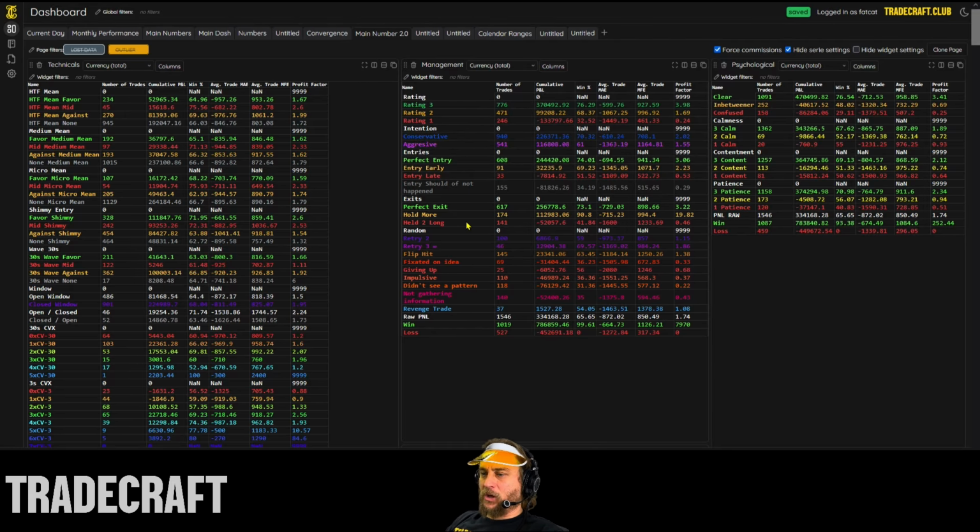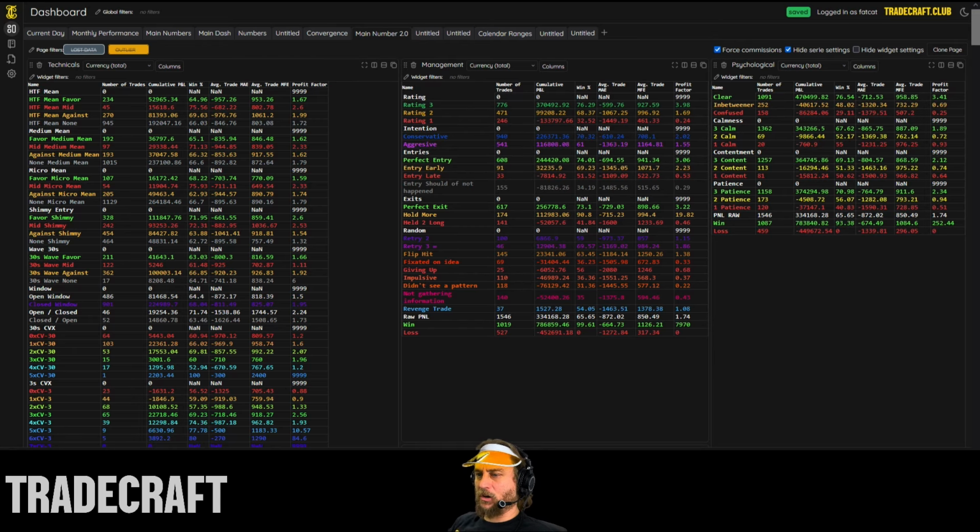Late entries are on the open, after the open, and on the sweet spot, most likely due to emotions. Turns out early entries are substantially fueled by patience issues. So when we compare early entries, a lot of it has to do with FOMO, followed by late entries. But late entries are nowhere near as bad as early entries from a patience standpoint. So out of all three entry types, a lack of patience is substantially impacting early entries. Clarity is the same.